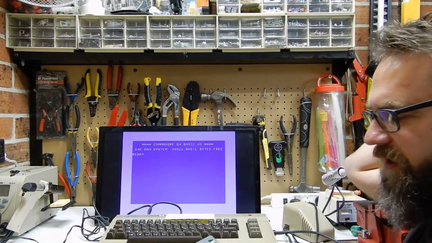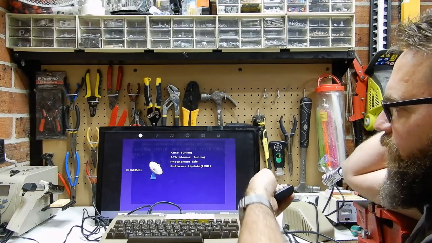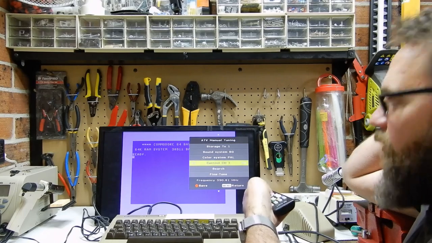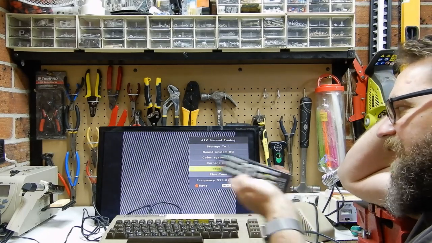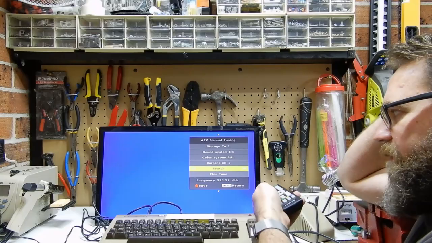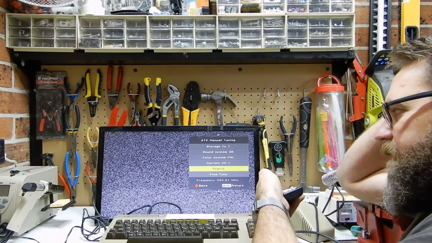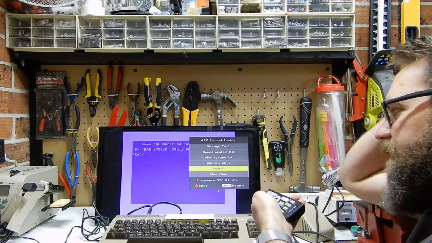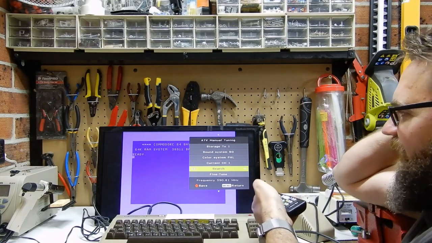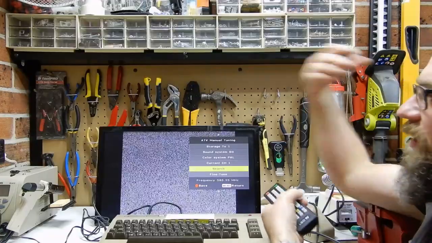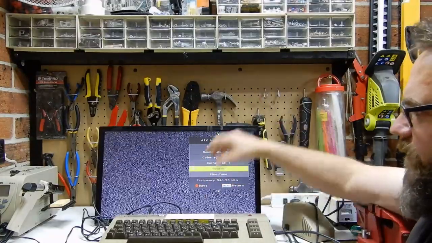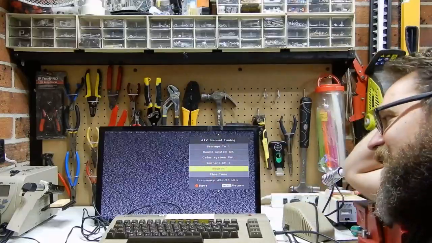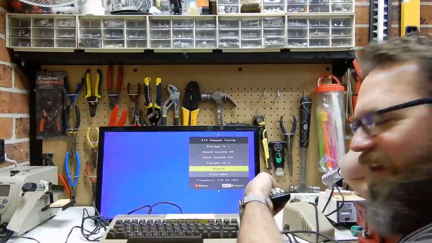Obviously I already had this tuned into the right channel, but through the menu it's pretty easy to get to manual tuning or auto tuning even. And yeah, you can just search and it'll just go through the frequencies and stop when it finds a signal. In this case, it's our Commodore 64 signal. So yeah, it is quite nice to see this old school ant race going on a nice new LCD panel. Something nostalgic about that, I think.